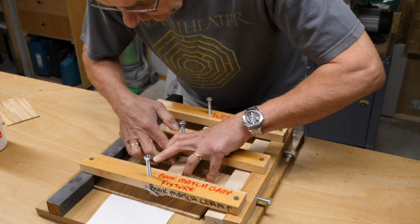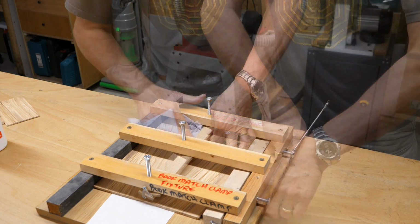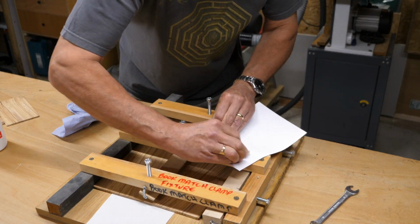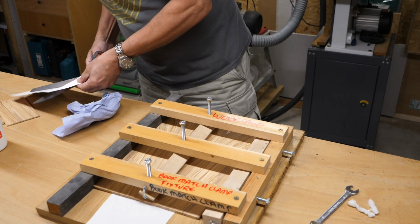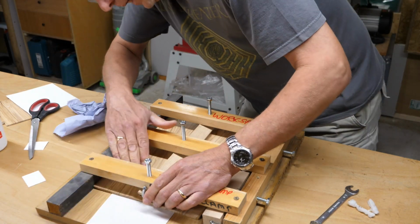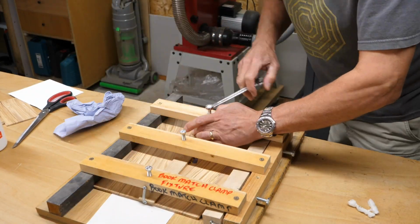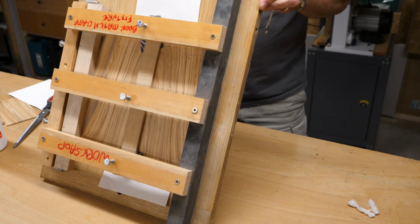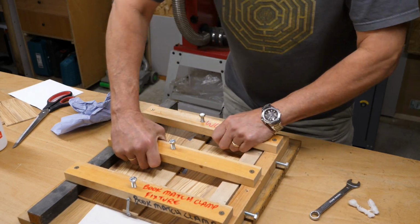Just make sure I've got it all lined up correctly. That looks pretty good. Okay, I need to tighten these bolts up. Wipe the excess off the top there. I'm just going to rub a bit of wax on this cardboard and then use this underneath the wood just so that the glue doesn't stick to this beam. So there we go. Put that underneath there. That looks pretty good. I'm going to put this to one side now, let it dry, probably overnight.